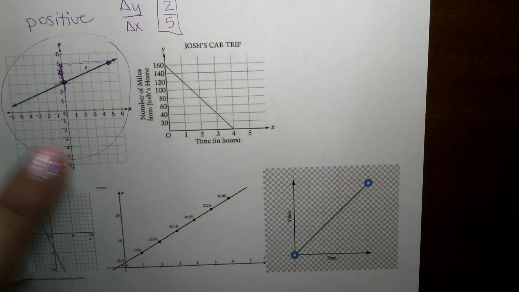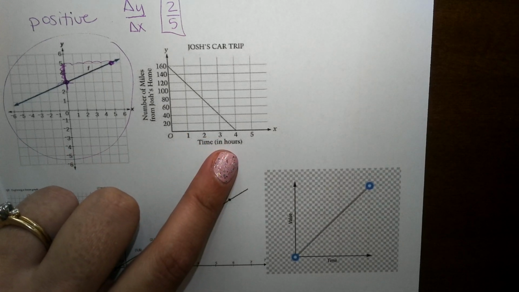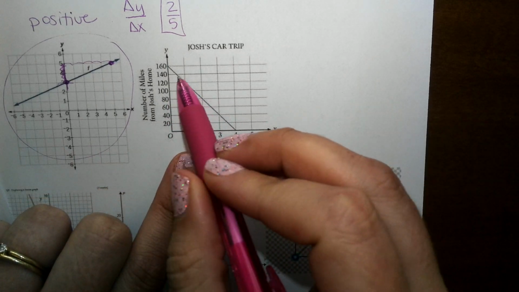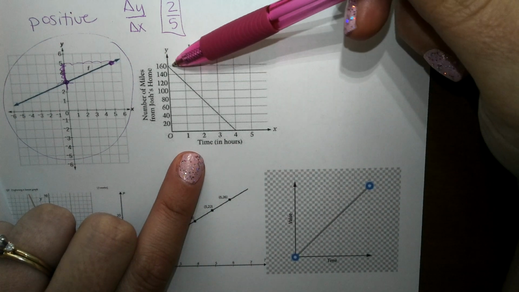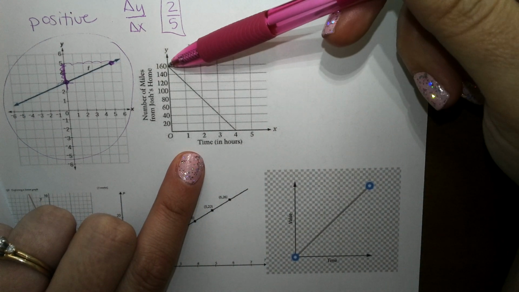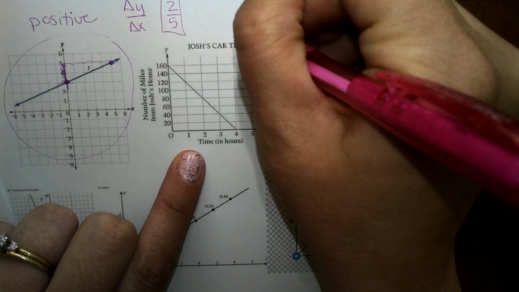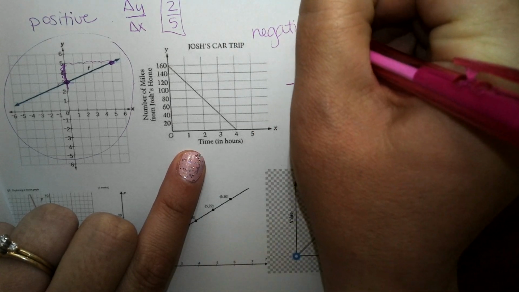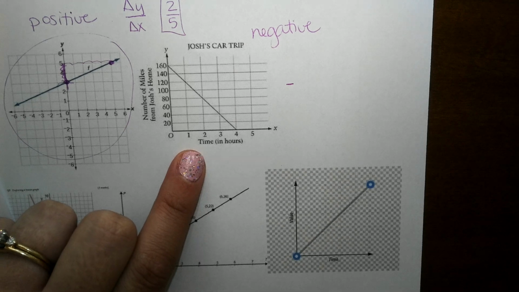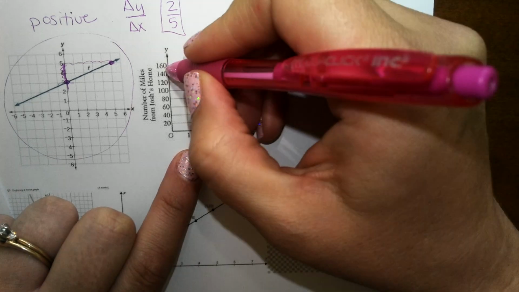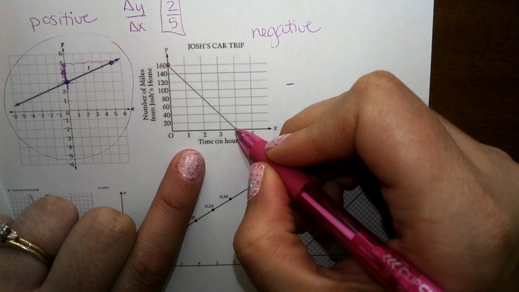It's 2/5. When I look at this car example, as I go left to right, my numbers are going down. So any line that looks like this and goes this direction, I don't care how steep it is, our answer has to be a negative answer in the end. Then we can go back and find 2 different points that are kind of nice to work with. I like that one and I like that one.